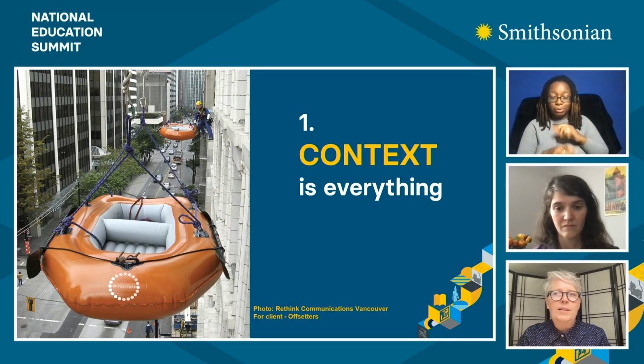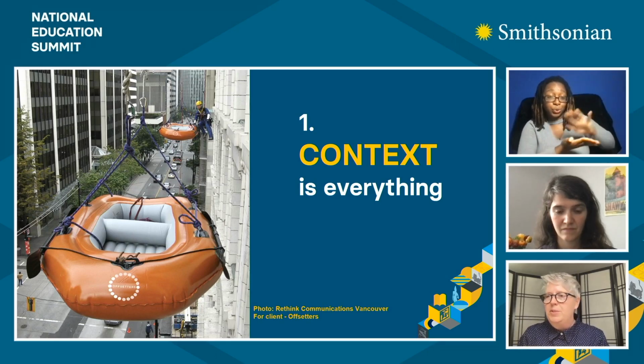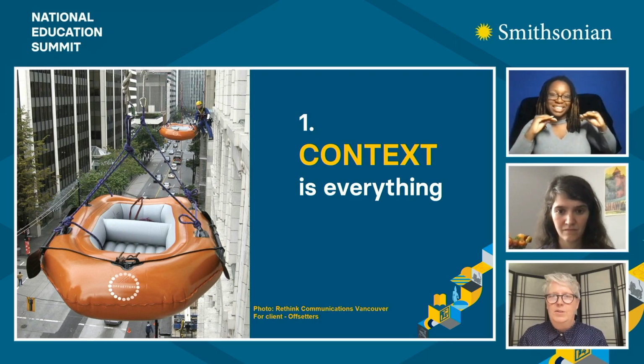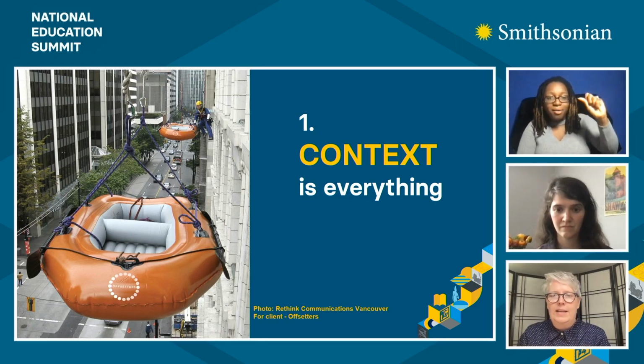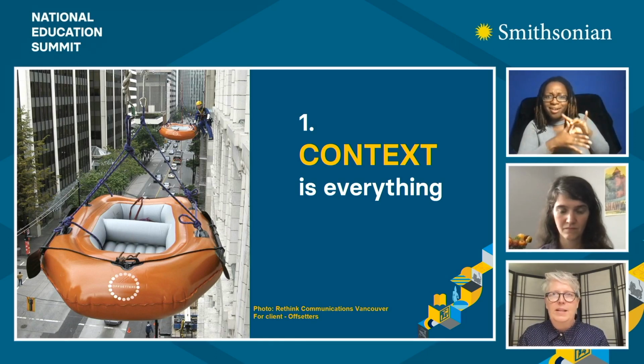So this is number 1. I think the most important benefit is context. Context is everything. If you think about it, what students learn in school and actually what museums do as well is teach people out of context. So if you see Abraham Lincoln's hat in a museum, it's away from where it used to be, where its context is, and there's so much information around that, right?